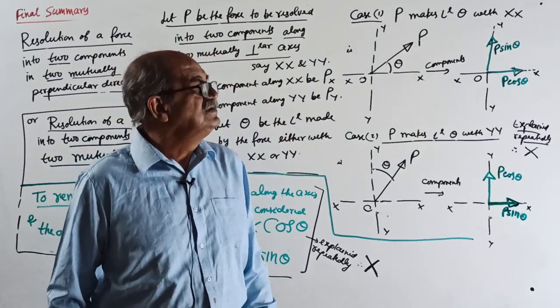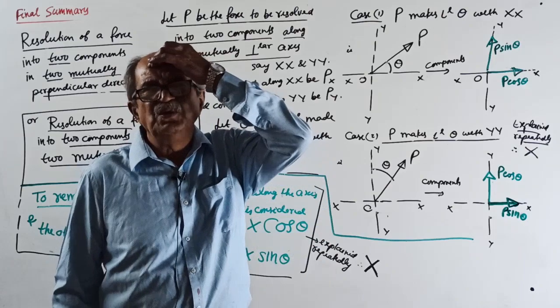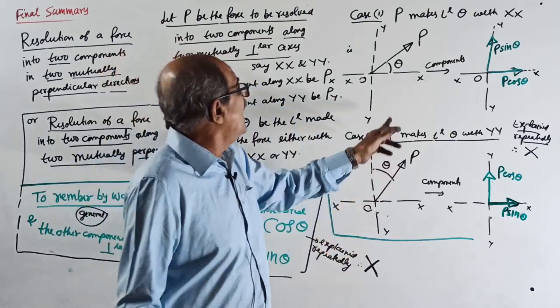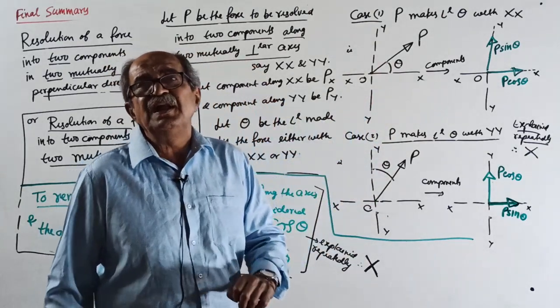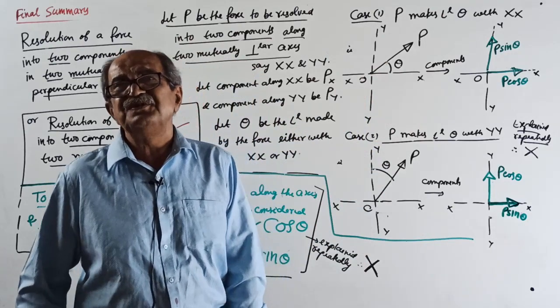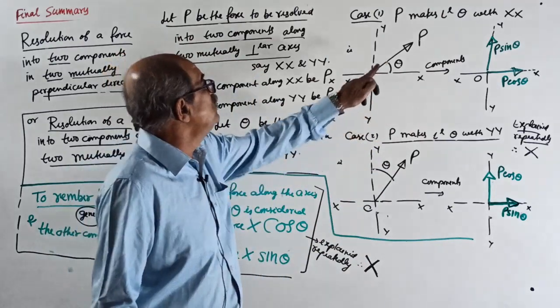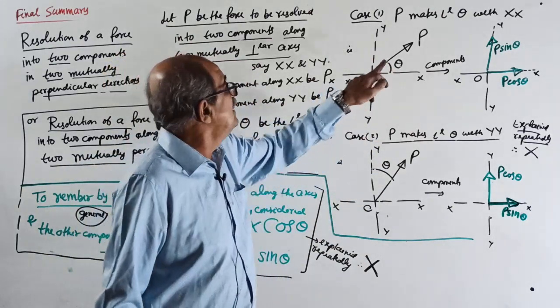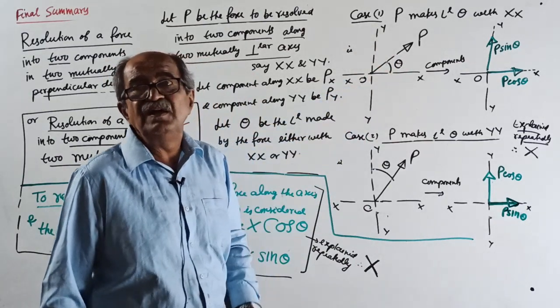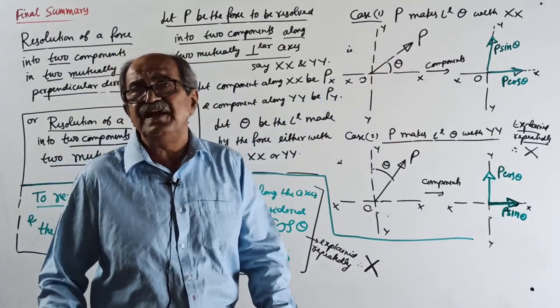Sometimes it happened. Sir, by mistake, I took the wrong angle, the angle with vertical, and I took vertical as cos, sir. Why? Sir, because of habit. Then why did you take the angle with vertical? So they told 50 degrees. Take 40 degrees. Yes, sir. I will never make the mistake once again.